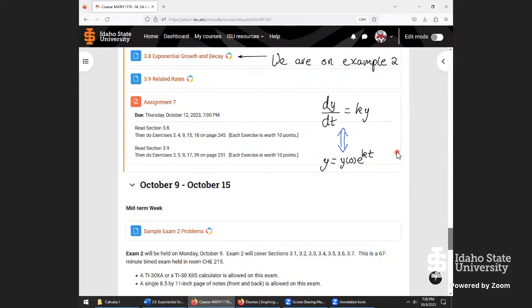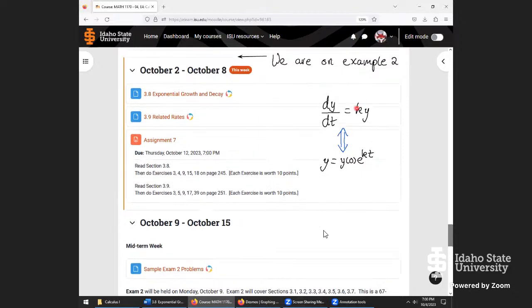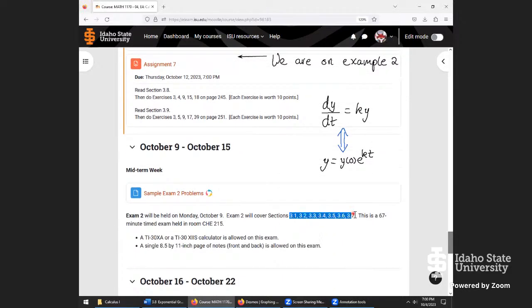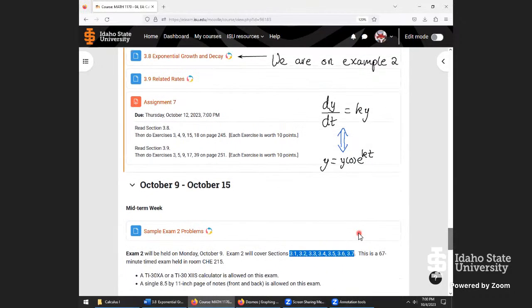Welcome back, folks. So we're about to jump back to section 3.8, and we're coming up to another pivotal week. We have exam 2 when we return on Monday's class. Exam 2 is only going to go up to section 3.7. Those were the word problems we saw in the prior assignment, but I can't put anything really major on there since it is a timed exam.